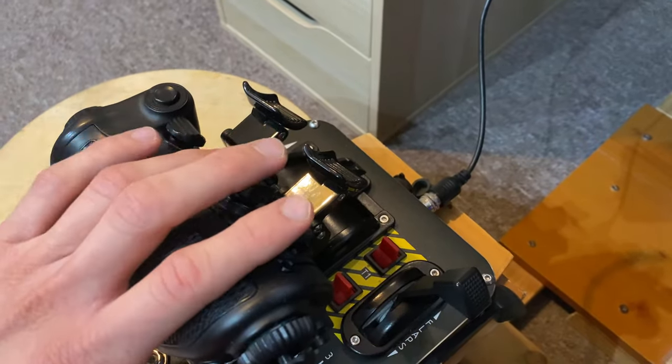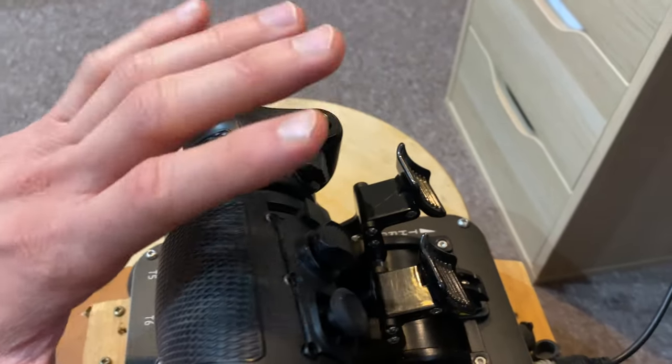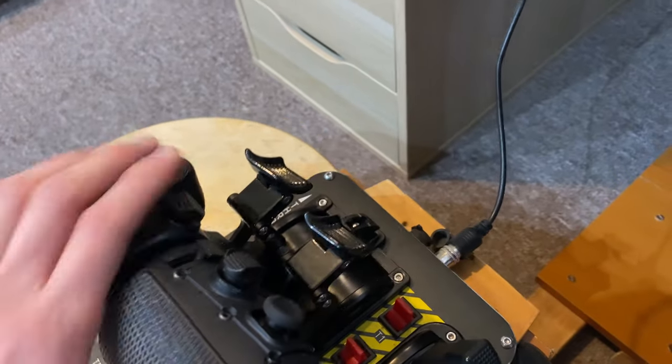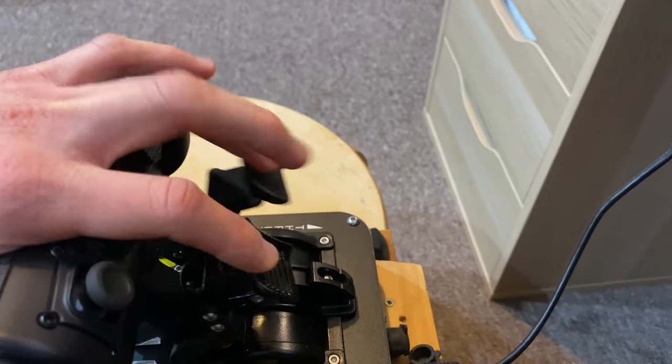The zoom axis is fine. I don't really like this one here, because it's in an awkward place, and it's okay, but it's not the best. The TDC is great. This is good. And this button is actually pretty well positioned as well. The other thing I really think is an absolute waste of time are these things to try and lift the throttle to get into the afterburner gate.